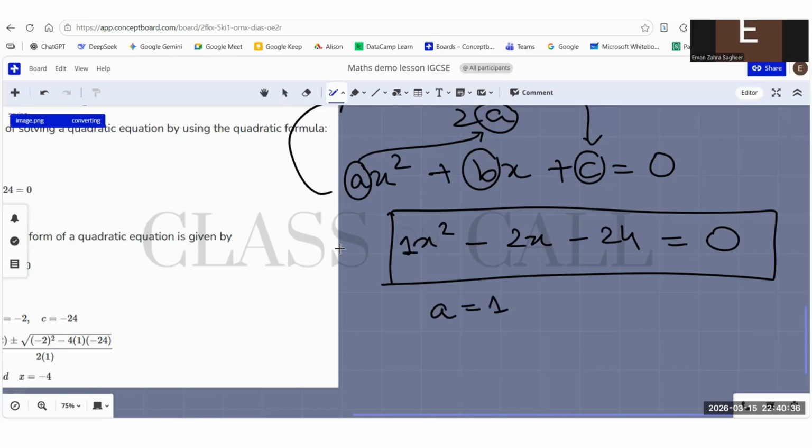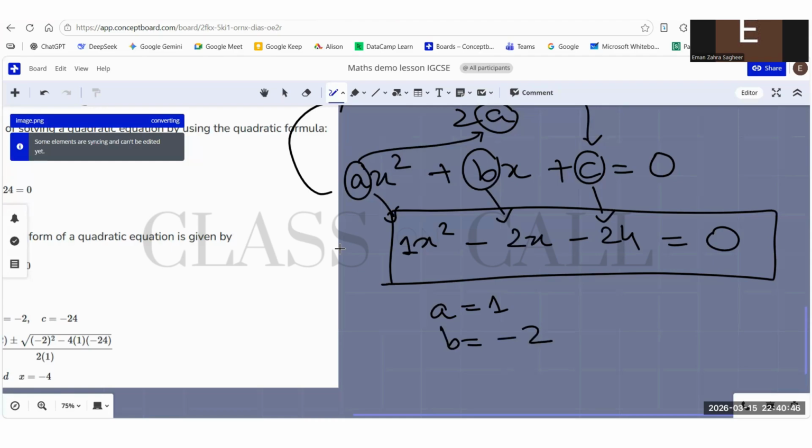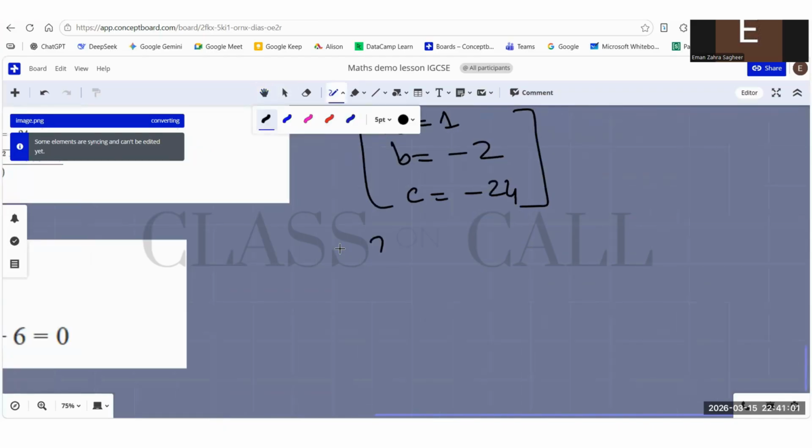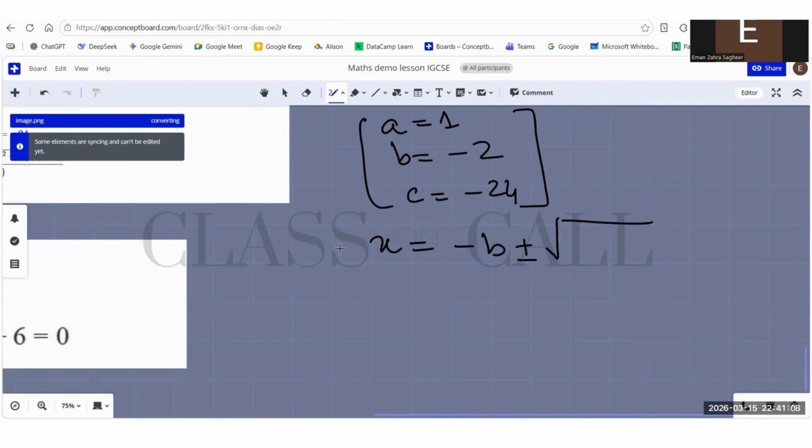Okay, you just have to compare them, right? And then b is what? The coefficient of x is negative 2 here. So that means b is negative 2. And then if you look at the constant, that's c, which is negative 24. Do not forget the negative sign, okay, if it's present there. Now I want to solve this equation through quadratic formula. What I'm going to do is use the quadratic formula, which is x equals -b plus minus, plus minus is there because you will get two values of x, okay, remember. So b squared minus 4ac, this is going to be inside the square root, divided by 2 times a. And then what you have to do is substitute each of the values of a, b, and c in this quadratic formula here, okay.